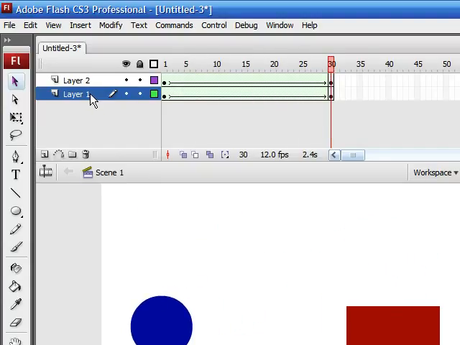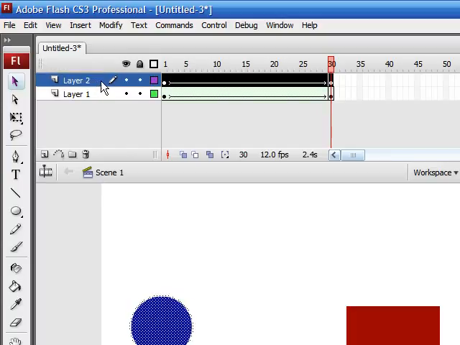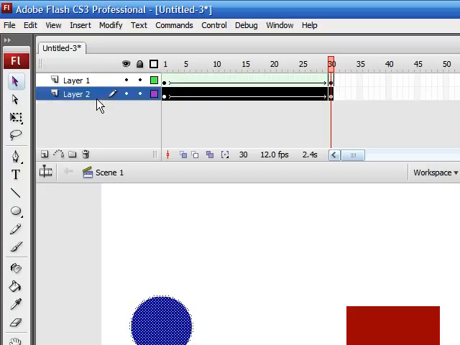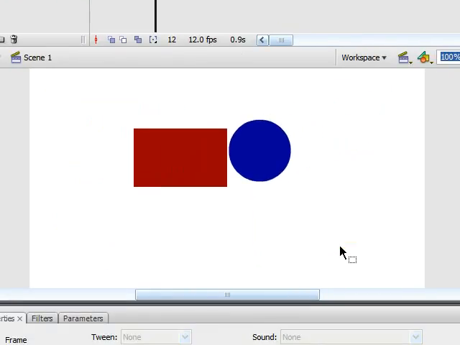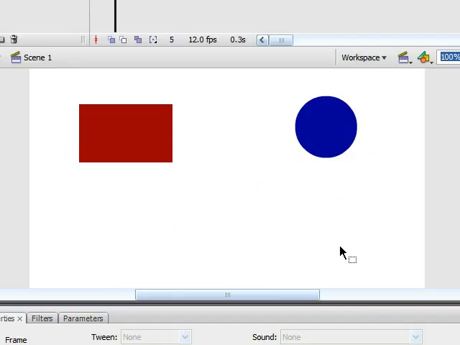And if you want to change that, all you need to do is click and drag. As you can see, layer number 2 is now under layer number 1. And as you can see, when we play it in the timeline, the blue circle now appears under layer number 1. And this is an easy way you can rearrange layers.